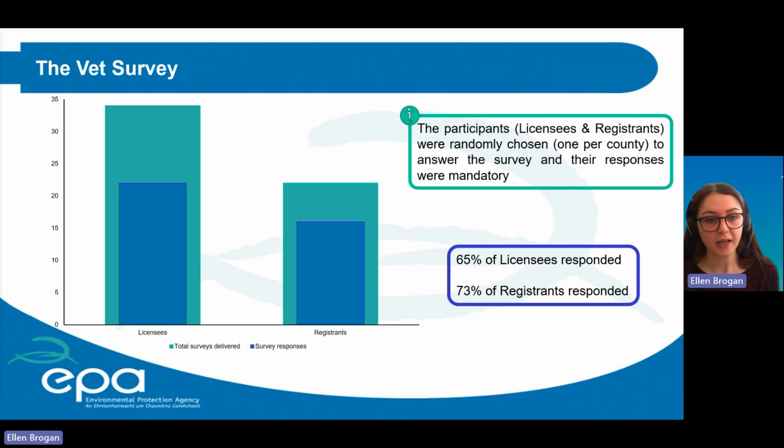From the original 61 emails that were sent out, 56 were actually delivered to authorization holders. This was due to some emails that bounced or there were changes in clinics. So from that, a total of 34 licensees and 22 registrants received the email with the link to complete the survey. We initially gave 1 month to complete the survey. However, there was very small participation and low completion rates, so deadline extensions were necessary.